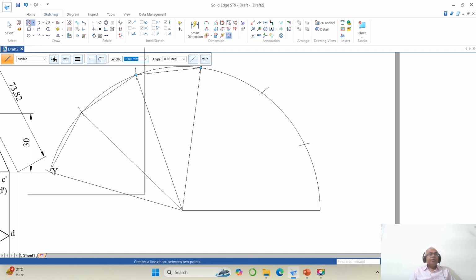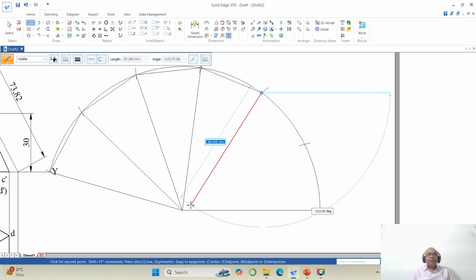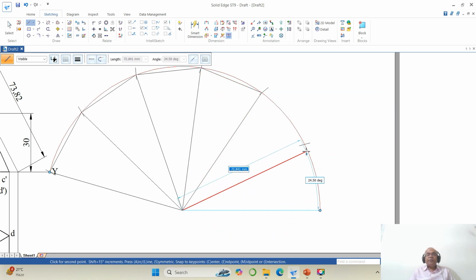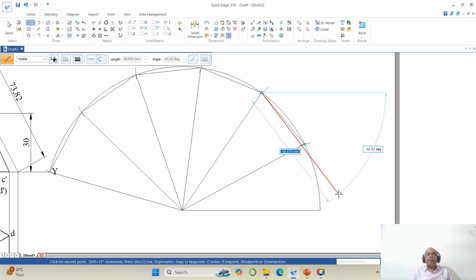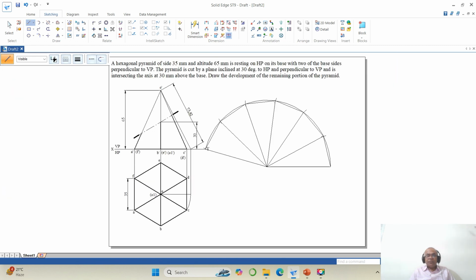Similarly, you go to line, take the end point to this intersection to this end to this intersection to this end point. Similarly, end of this to end of this. Now we have this. So now you go to fit, then go to zoom window.